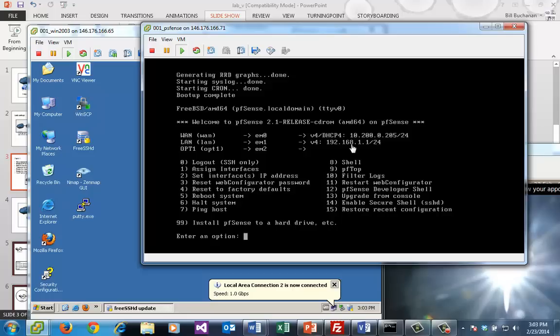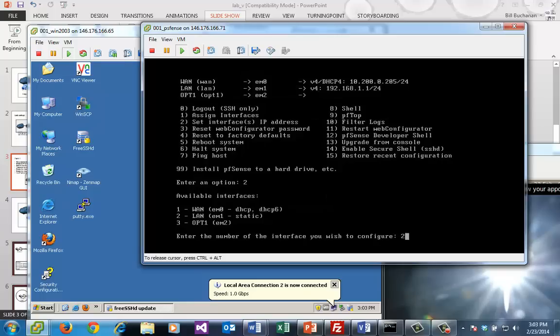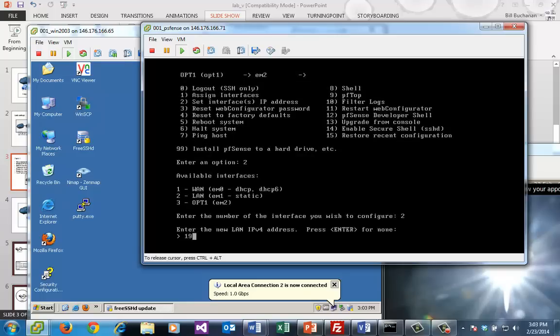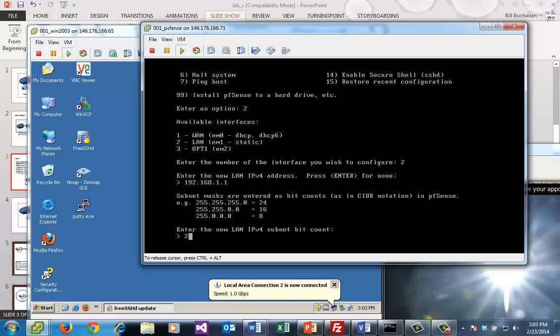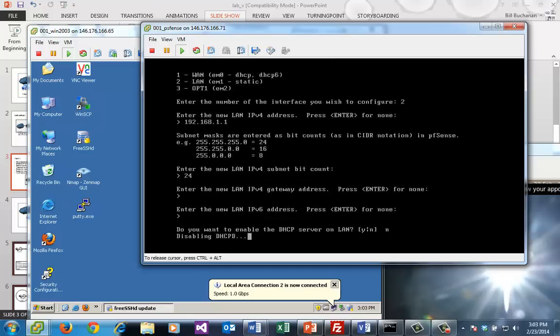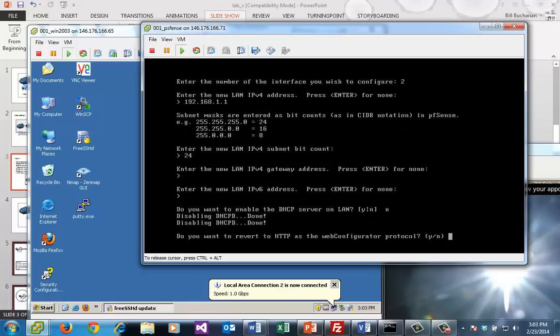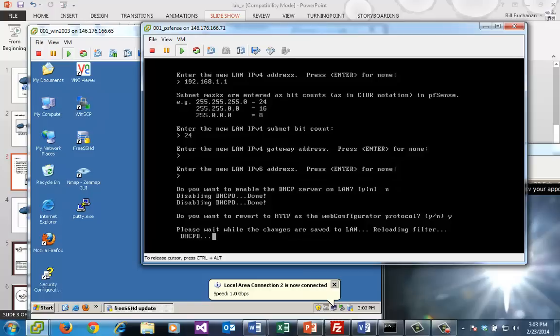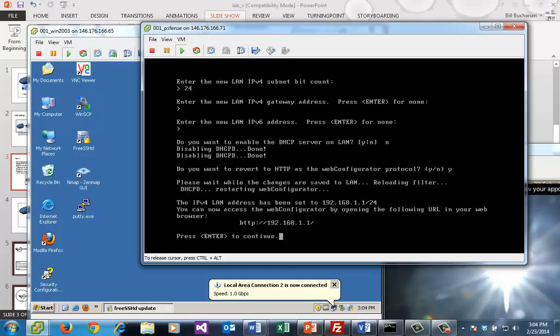So then the first thing we do is we set for a LAN port. It actually has a default of this, so I'll just show you how to set that up. Okay, so press 2. And we're going to configure the LAN port. That's the only one we need to configure just now. We just need to make a network connection to it. Okay, it's got the same address, but that's how you would do it. 24-bit, and everything's fine there, and we'll not enable the DHCP server on it just now. Okay, and that's fine. So then it should tell us that that's the address there that we connect to now.